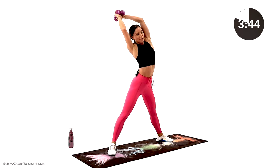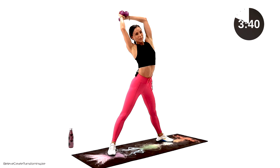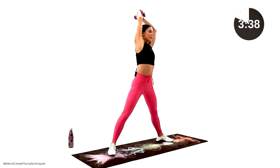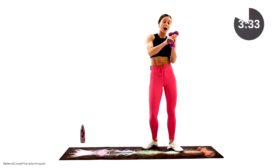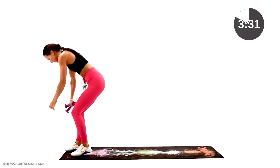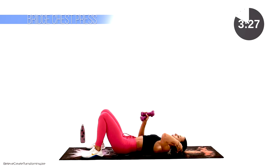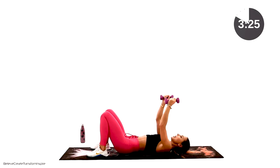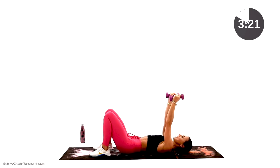3, 2, 1, let's look up more. Good work. And done. Excellent job. We're gonna go straight to the bridge, team. So, if you will be tired to hold your bridge for 2.5 minutes, I get it. Rest your hips, continue with your chest press.